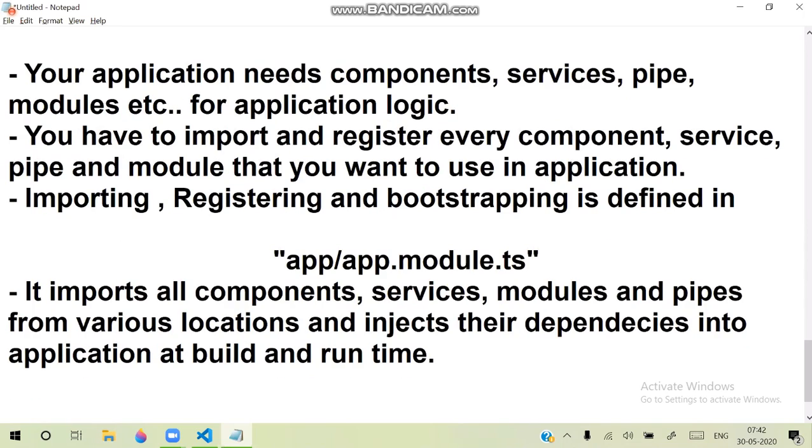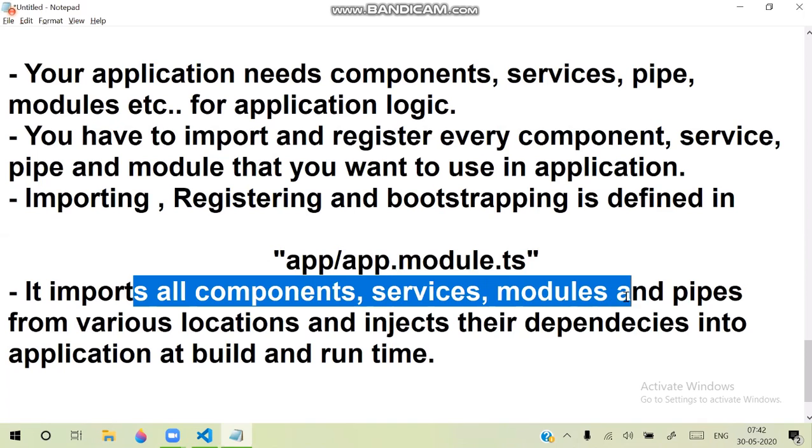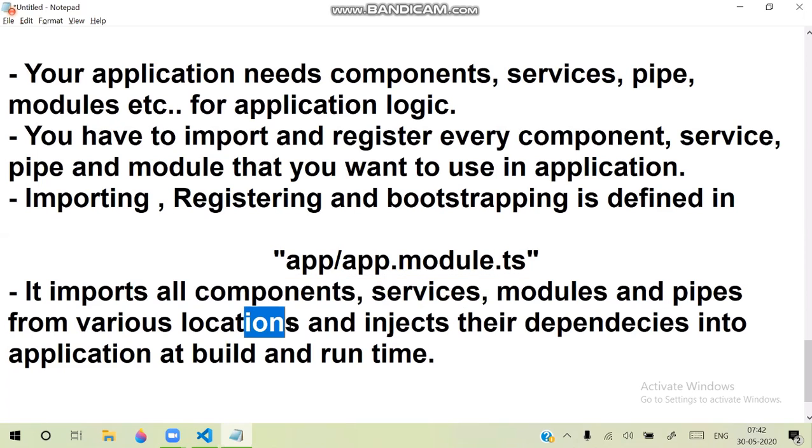That means app module.ts imports all components, services, modules and pipes from various locations and injects their dependencies into the application at build or runtime.